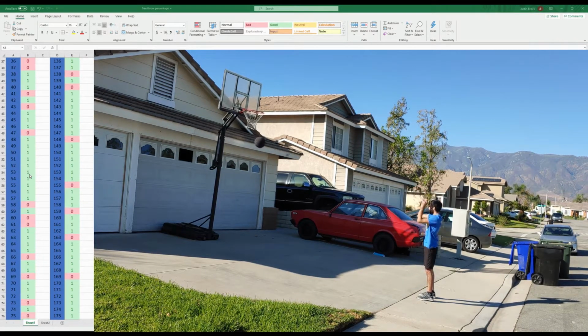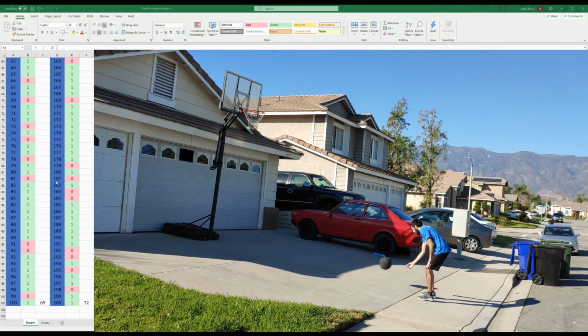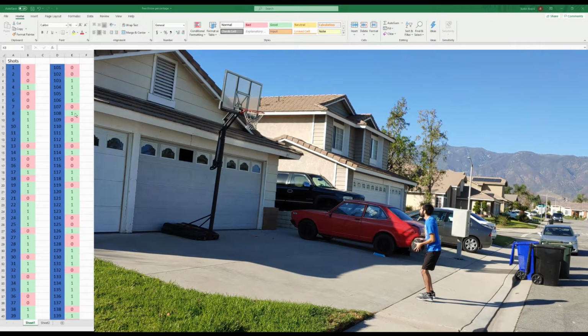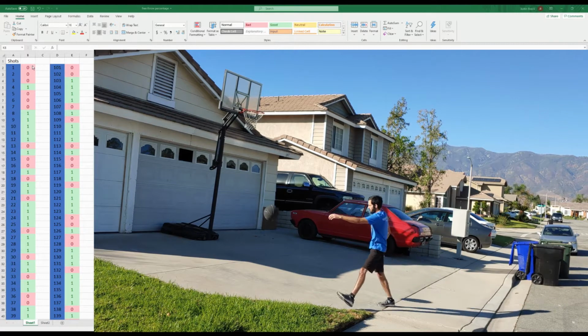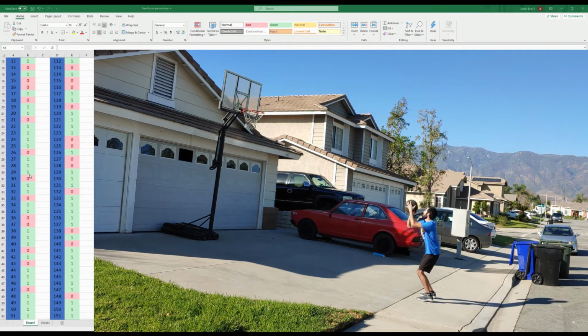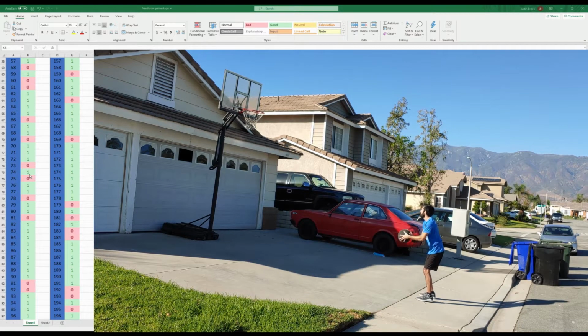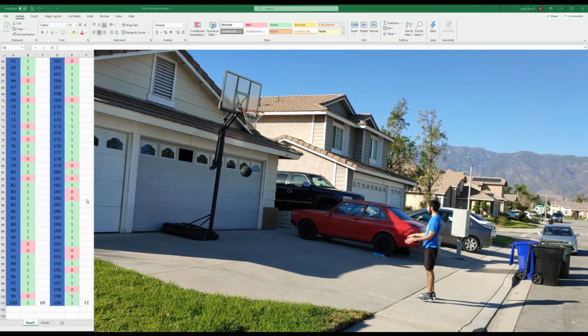So going through this Excel sheet, you can see that if I missed, I put a 0. If I made it, I put a 1. And then I highlighted the cells just to show y'all a little more visual representation. So as I scroll down, you can see all the shots that I've made. You can see there's also some shots that I made a lot in a row, which we are going to use later. With the video, I'm going to overlay during as I talk about this.